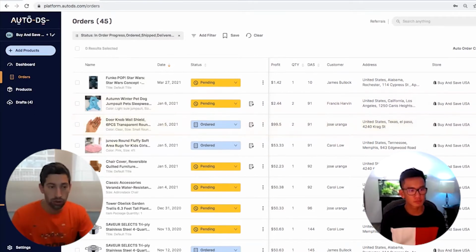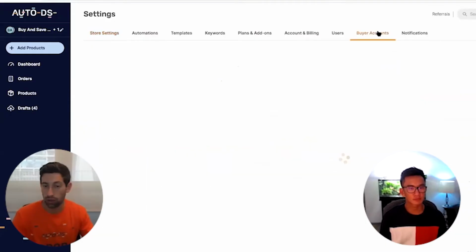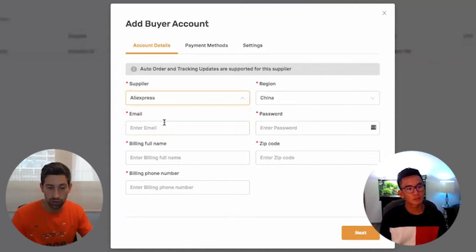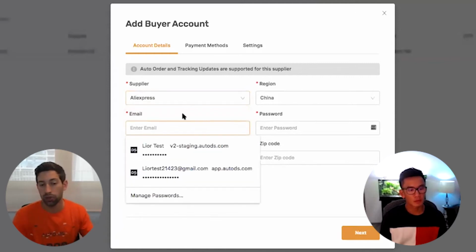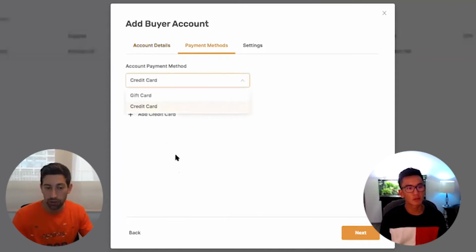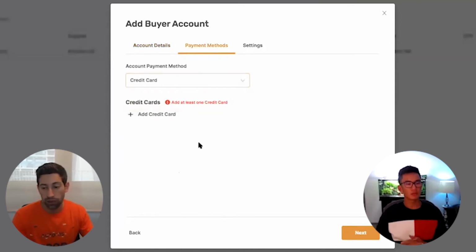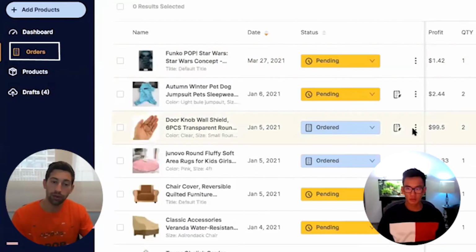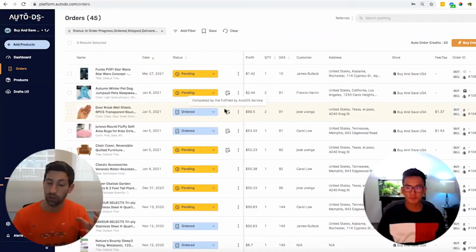The automated orders is a feature that allows you to actually add your AliExpress buyer account or any other supplier's buyer account. For example, let's choose AliExpress. Then you put here your email, password, billing, payment method. And after that, we will actually go and place the orders for you inside your account using your credit card.